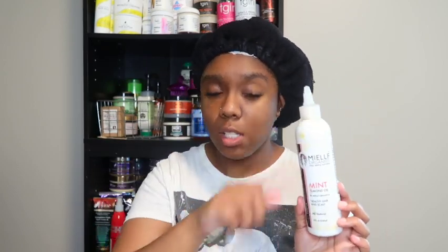I only used it on about the front section and I think the side section. And when I tell y'all, the tingle is okay. Comment down below an oil that's similar, because this is good. There's only three ingredients, I think: soybean oil, sweet almond, and then peppermint oil. I like this. Yeah, I like that for sure.